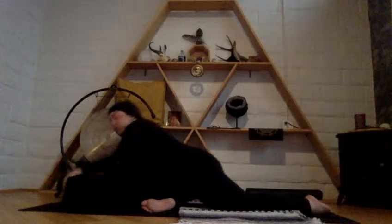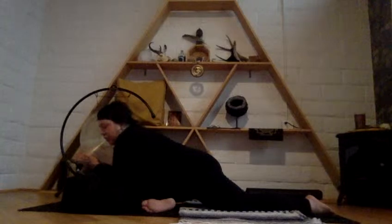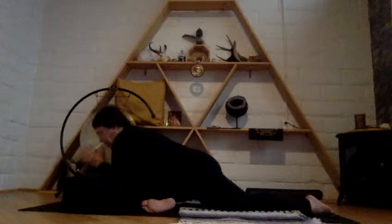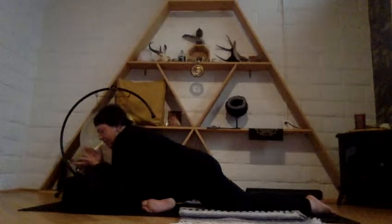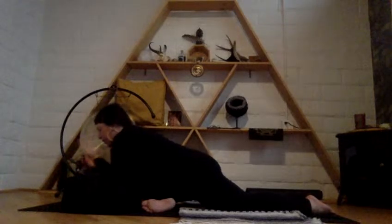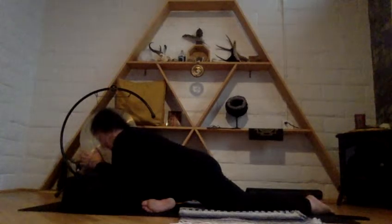And generally, we like to do right side first, that masculine side, the way that digestion works. That right side of digestion is closer to the stomach, so it's earlier on in digestion. So we work that right side first, softening through the right side, working with the flow of the natural digestive energy. And then we do the left side to finish to allow for that easeful release. Not only with digestion, but with everything in life, right?